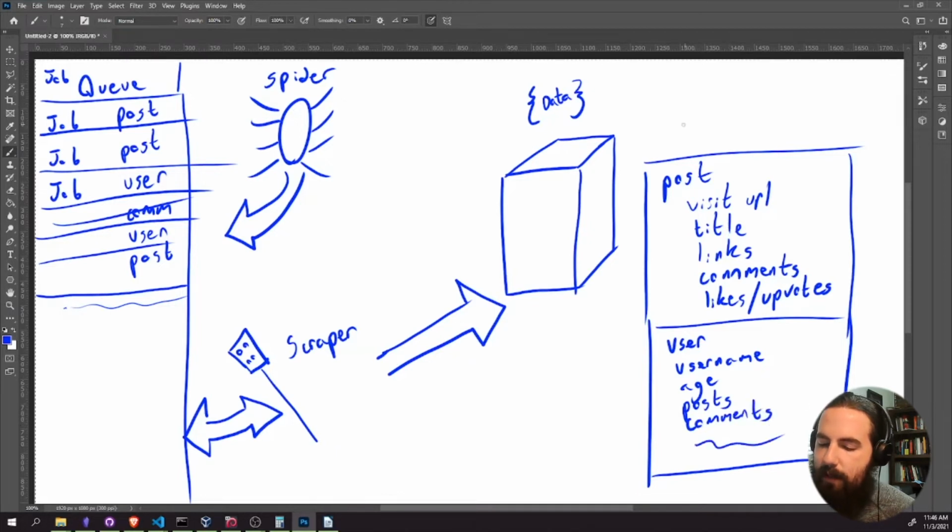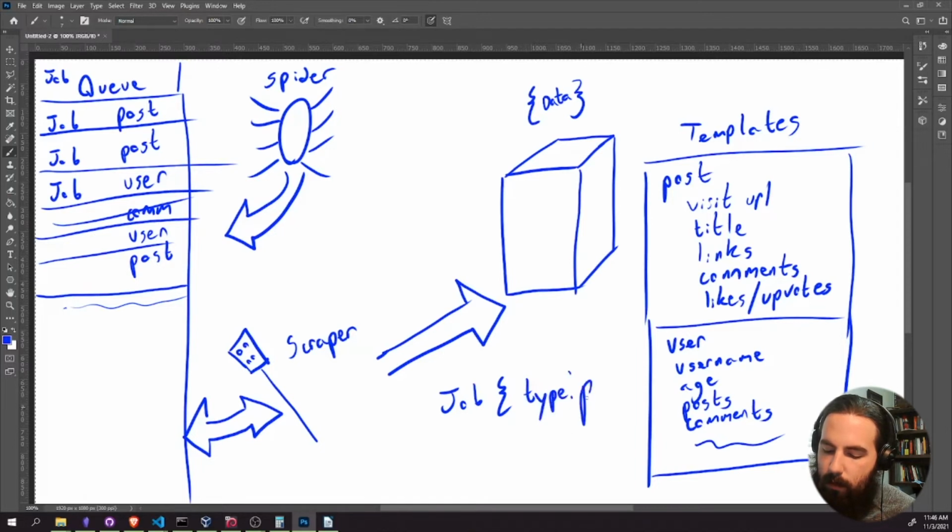So these templates are based on the job's type. That is your job object, and you've got a type, post, and that's going to be right here.